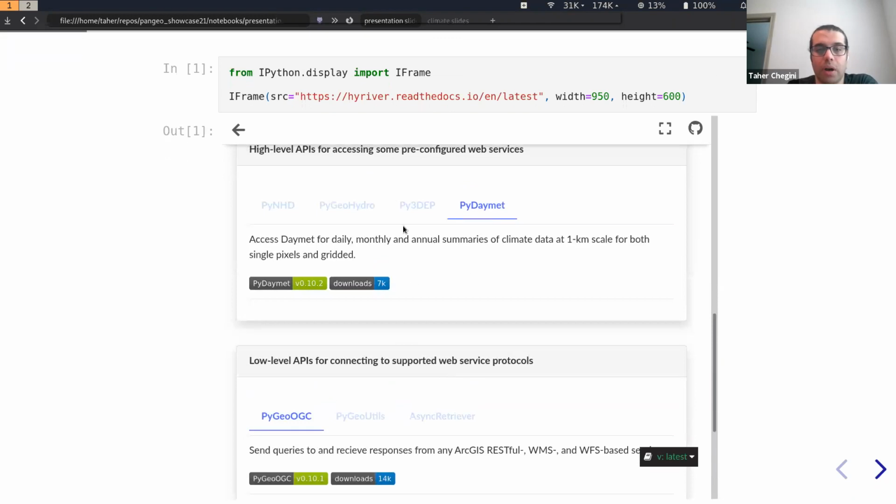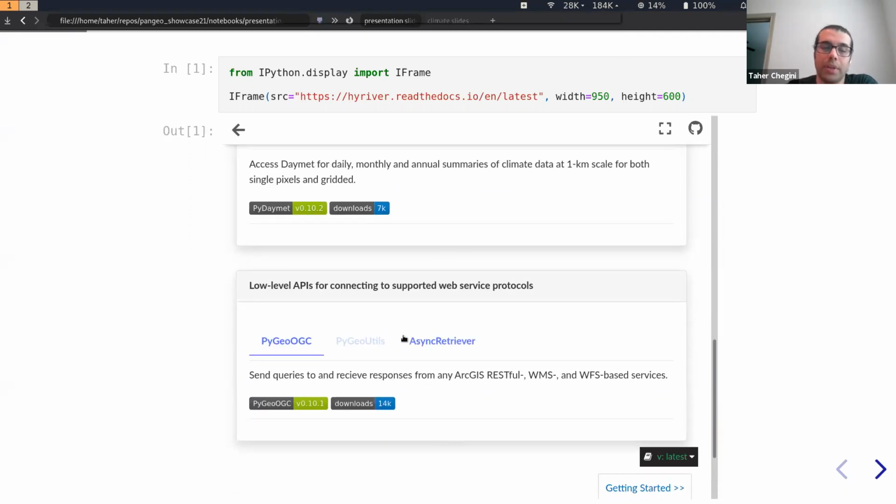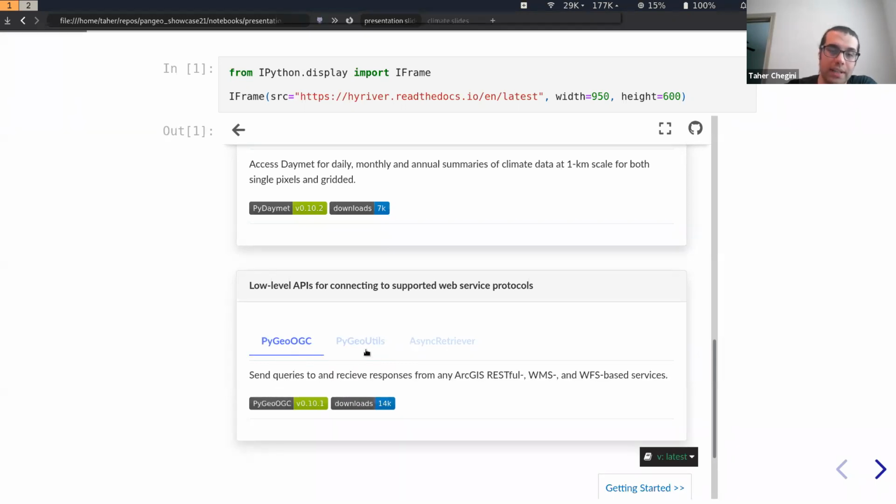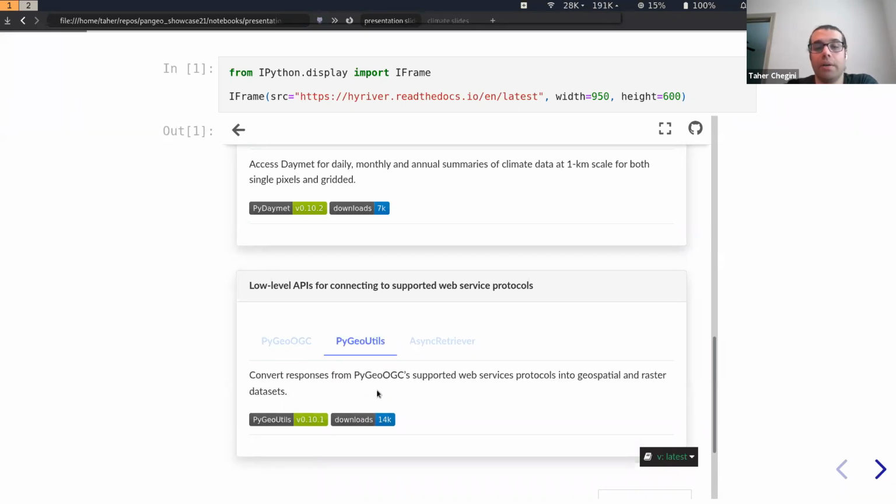But these high-level ones are for some of the common databases that are used in the hydrology and climate community. And then there's also PyGeoUtils, which works with the responses that you get from PyGeoOGC and converts them into raster or vector data.